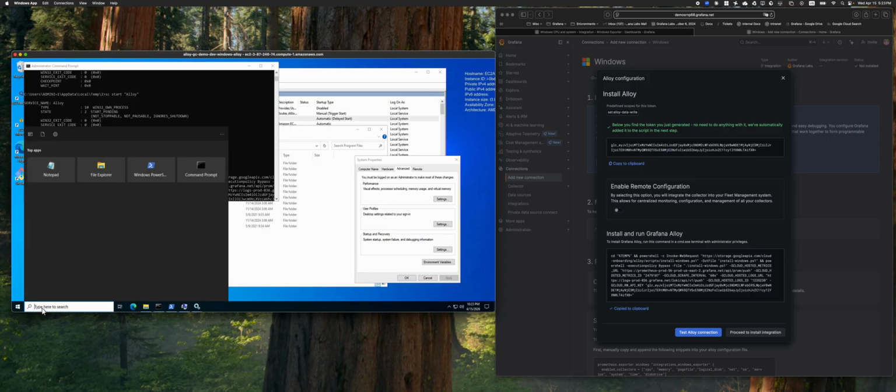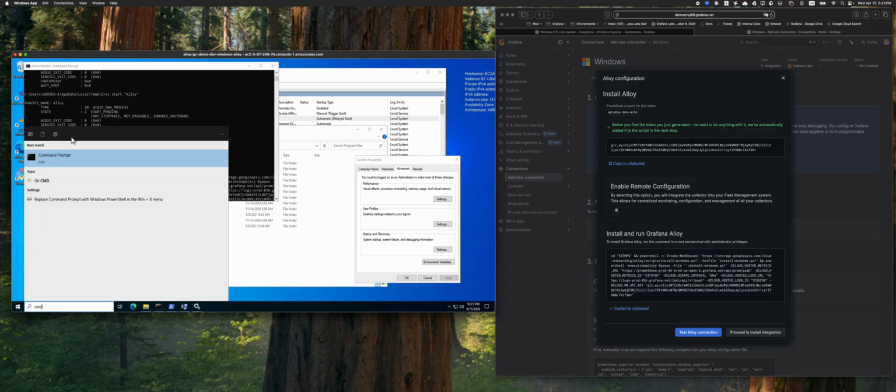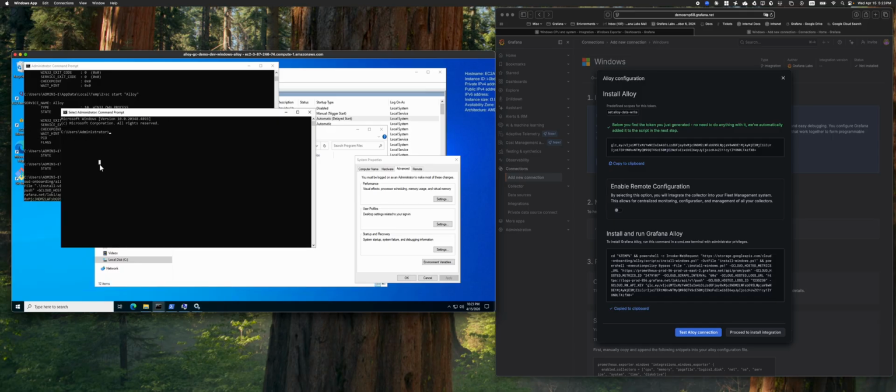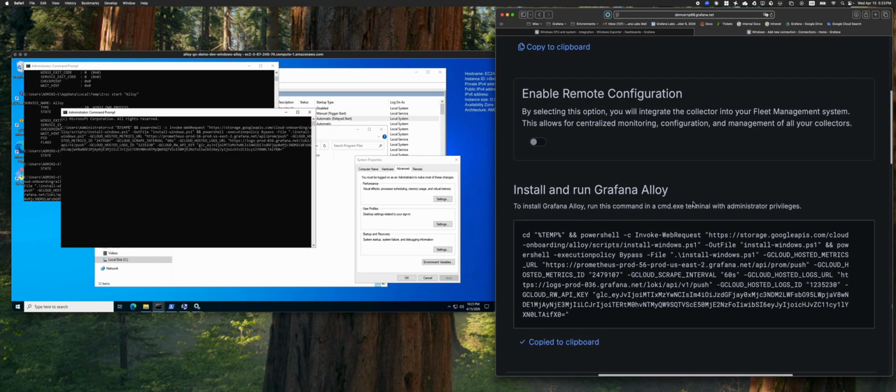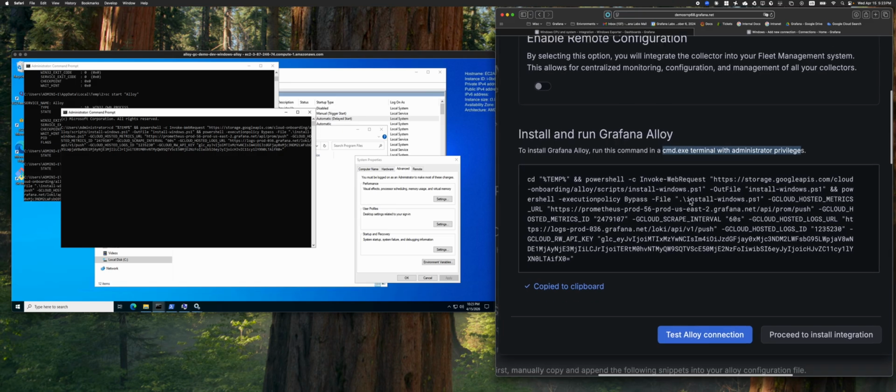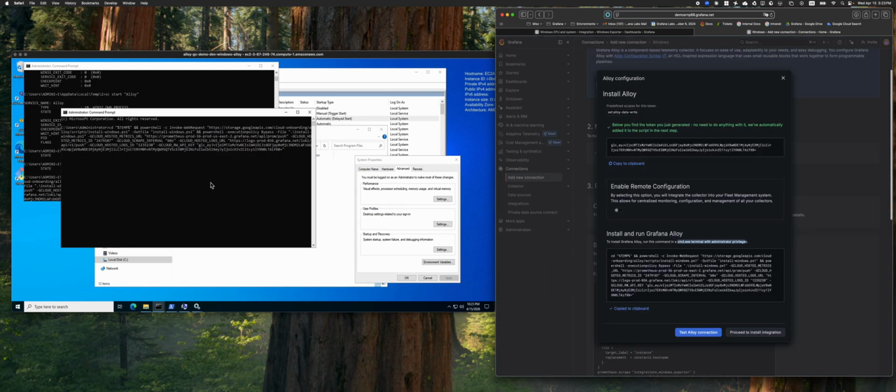So just do command exec, then right click, and then run as administrator, and then in there I paste that command. It has to be run as administrator, and it actually tells you right here, it says with administrator privileges. So I'm going to run that.